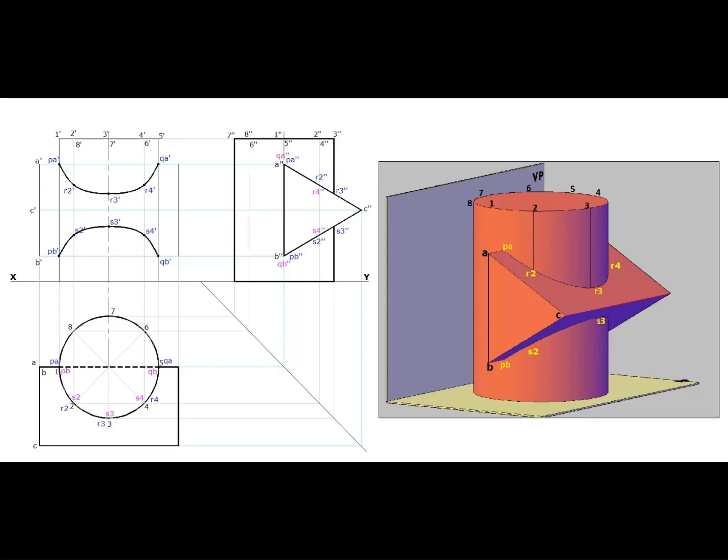The extended portion of the prism on both the sides of the cylinder are visible. The longer edge C dash is visible. The other two longer edges A and B are invisible inside the cylinder. The top and bottom extensions of cylinder are also dark visible lines. Thus the projections and curves of intersection of a triangular prism penetrated through a vertical cylinder are drawn.